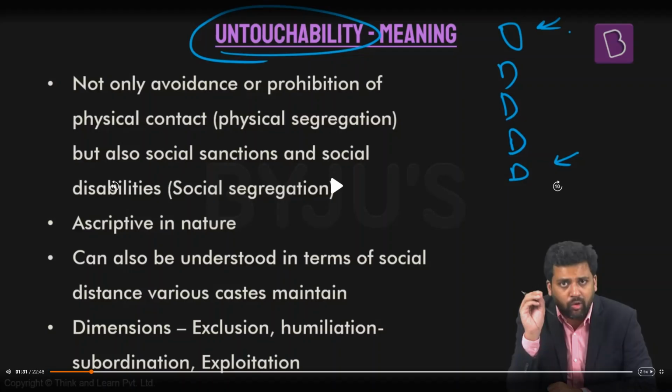So these communities have been given different names over a period of time. In fact, some of the initial researchers were calling them by other terms, and over a period of time, again, different terms have been used. At this point of time, the term scheduled tribe is quite frequently used. So the distinctive feature, primitive trait, geographical isolation, all these are things which are unique to the tribal communities. But when it comes to understanding tribes, or when it comes to identifying tribes, there are different kinds of challenges.